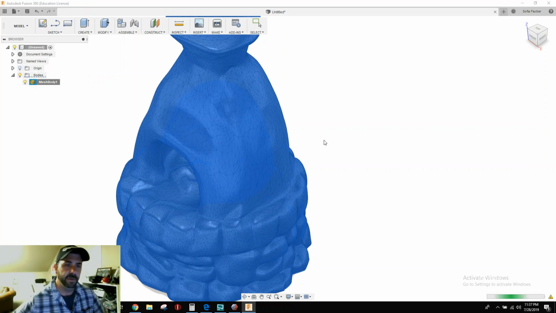I don't have the highest performance computer here. Oh, that wasn't too horrible. Oh, it's tricking me. It's not really ready yet. It's almost there. Almost there. So now we'll have our original mesh body, and then we have a solid body that we can play with. So if you had tried to add features to this mesh body, it wouldn't have let you, right? If you had tried to put in a cylinder and do a subtraction like a cut, it would not have let you.